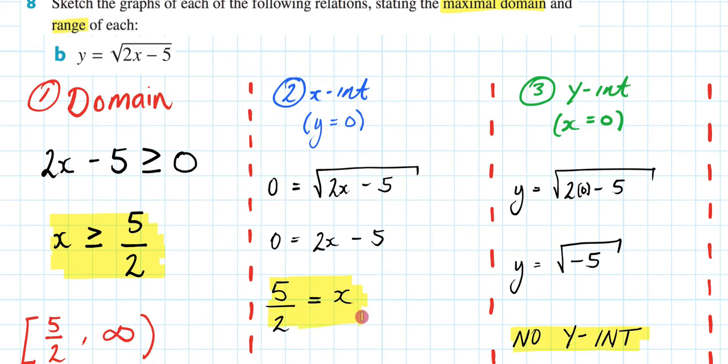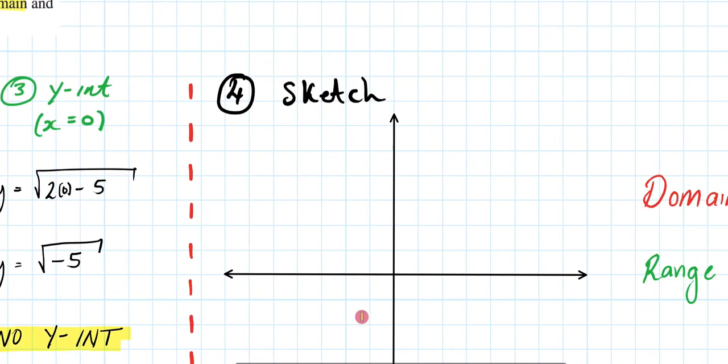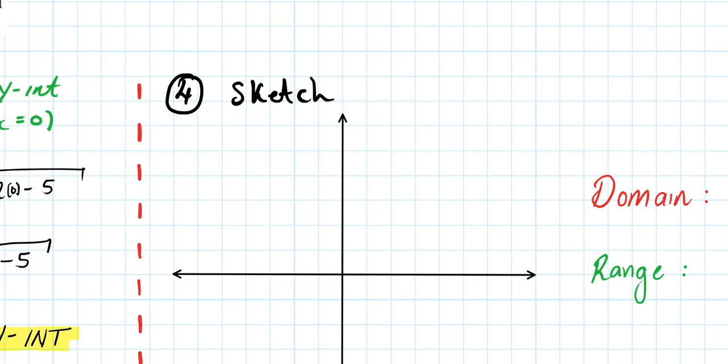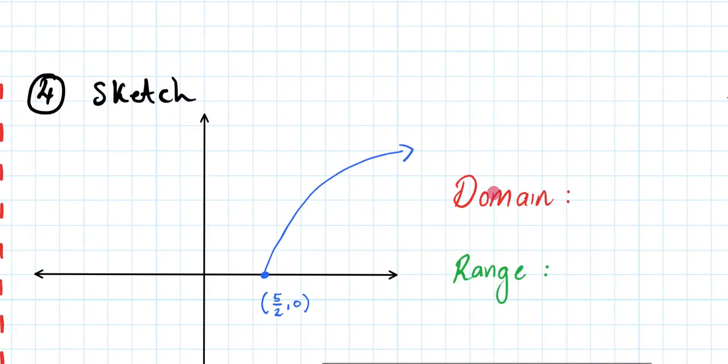So now, let's come to our graph and give it a sketch. So here is my graph, and we know that my x-intercept, let me put that down first, will be 5 over 2. So 1, 2 is going to be here. So I'm going to put that in, 5 over 2, 0. And we know what a square root graph looks like. It's going to look like this. Remember, there is no y-intercept, so this makes perfect sense. And this is basically all we have to draw for this. It's going to be my x-intercept here, and this is what it looks like. So nothing too strenuous there.